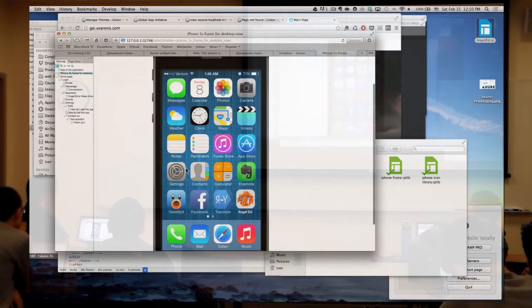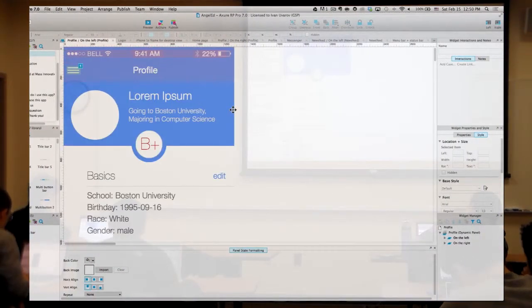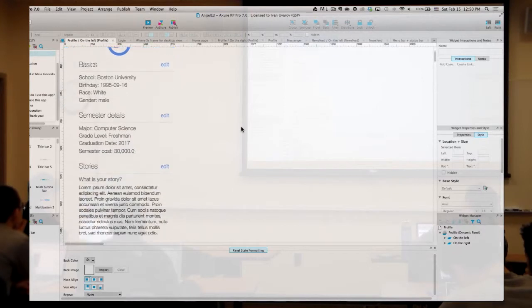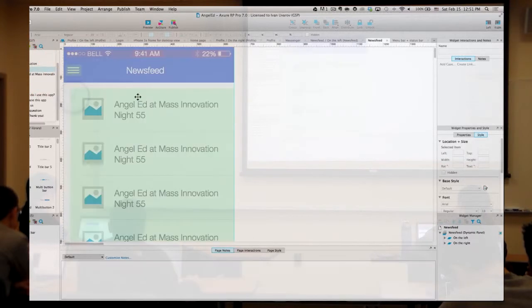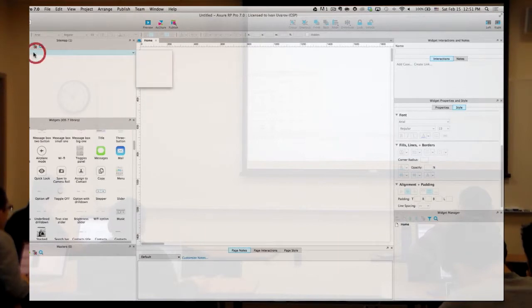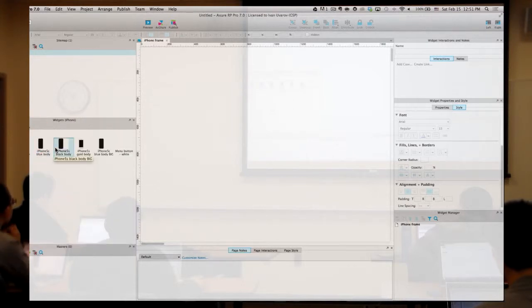As you saw when I previewed, it shows everything in an iPhone frame, and you can click everything. But here in Axure, I don't have this iPhone frame, so I have just screens, and I will show now how to make the prototype show everything in an iPhone frame. If you create a page and name it iPhone frame, and on this page you open the iPhone library and drag and drop one of the iPhones.